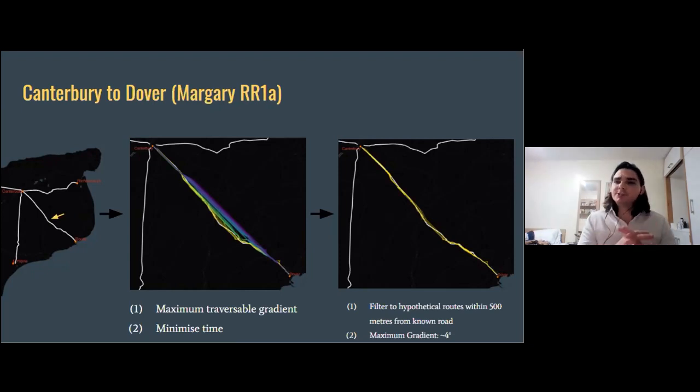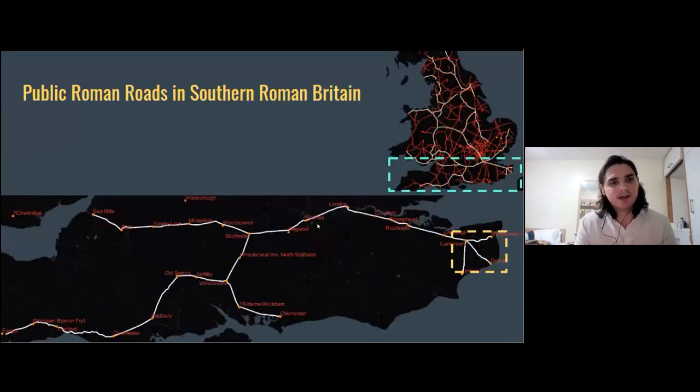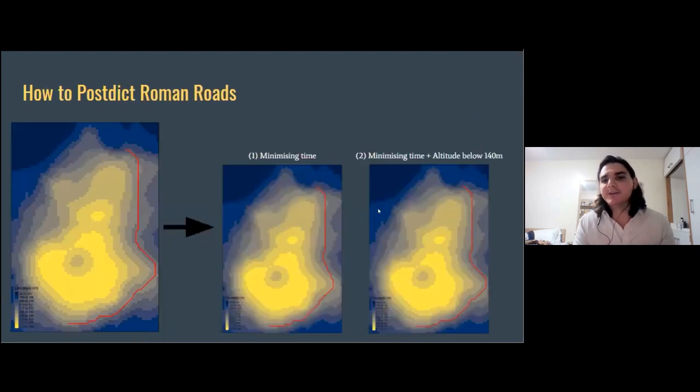Yes. So the altitude was more of something to throw into this model, but it's definitely something to take into account. Altitude, as you said, depends on where you're looking. For example, in the Alps, it's very different than in Rome or in Britain. But definitely, and thank you for that.